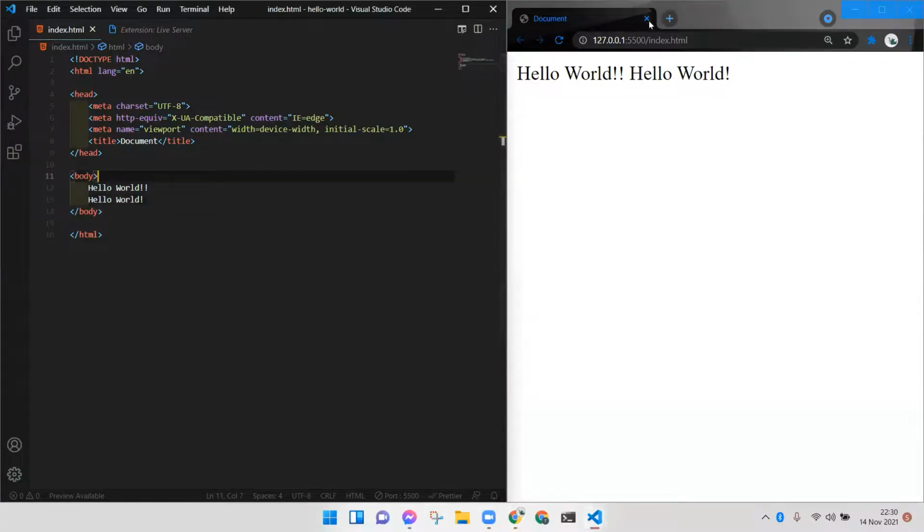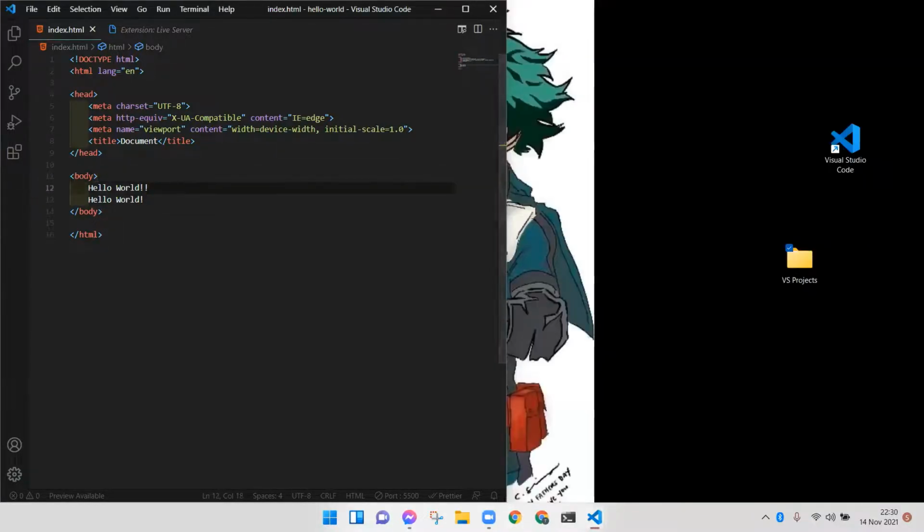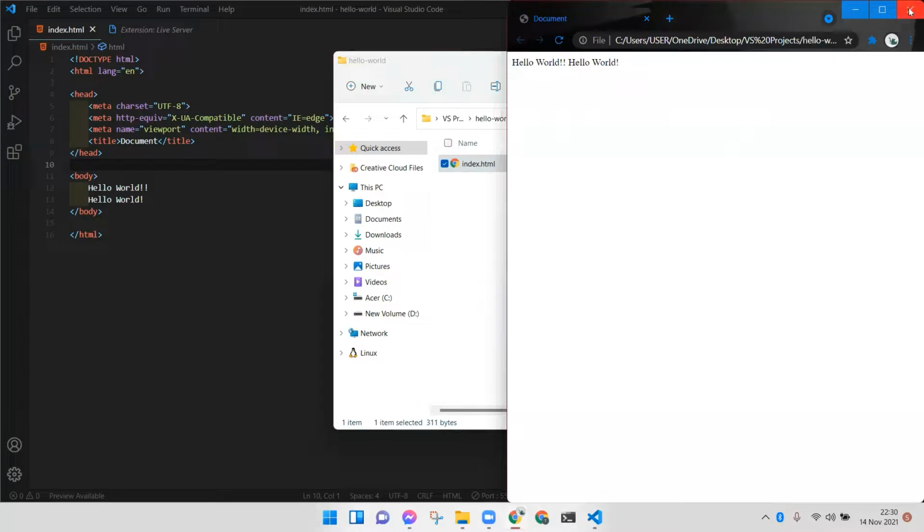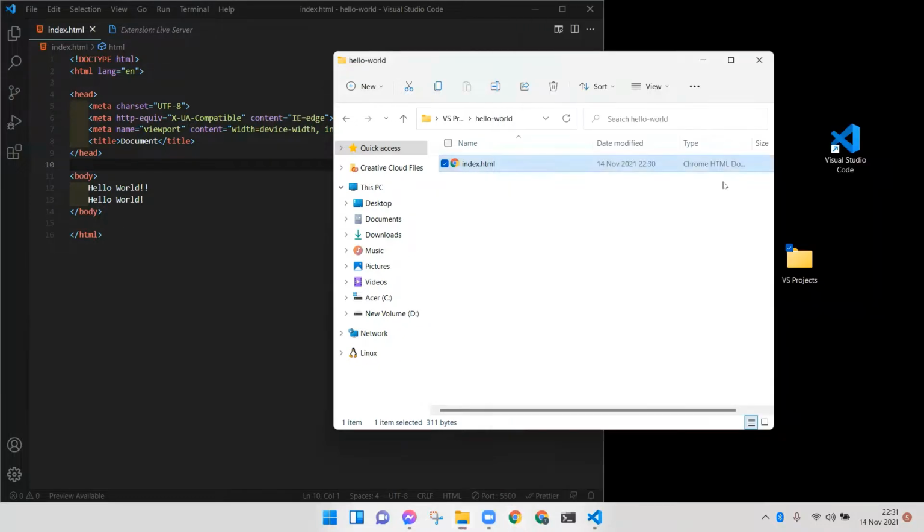So now, every time we're hitting save, it's saving inside our repository. When I go back into the VS Project folder and go into Hello World, it has my index file here. You can also view the page from here. You can just double click it and it'll pop up the page. It's not hosting on anything, so we're not at the level where everybody's viewing it as soon as you save it. That comes much later. You'll have to host it on our websites and whatnot.